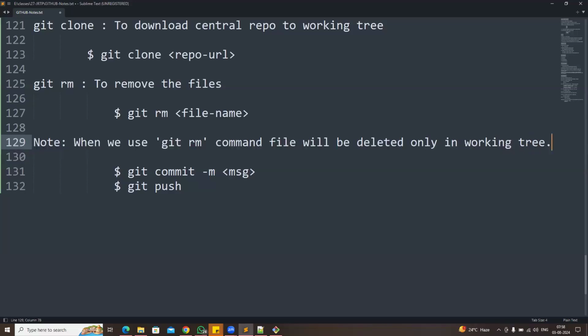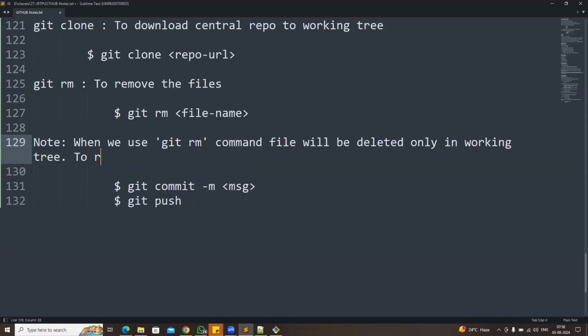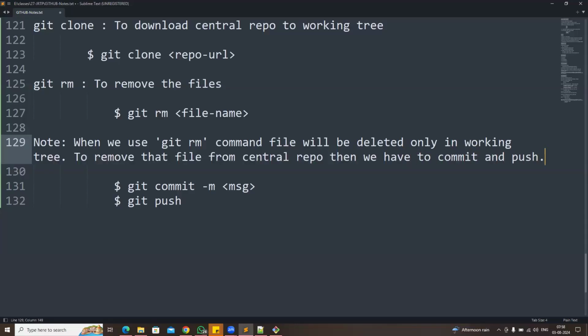To remove the file from the central repository, we have to commit and push. Then the file will be deleted from the central repository.